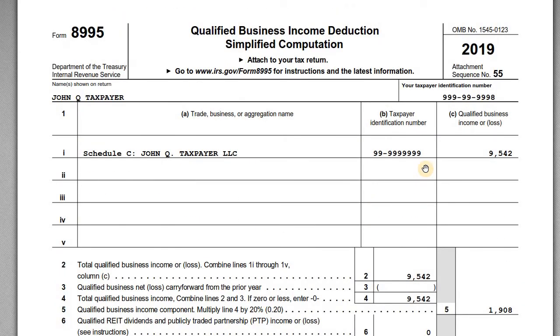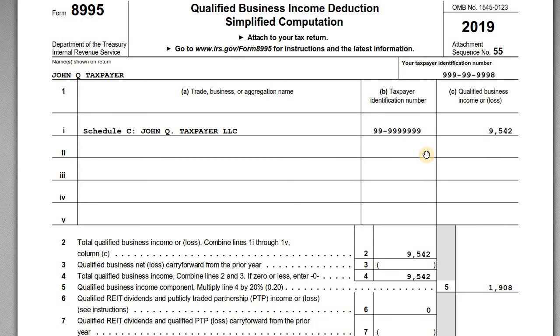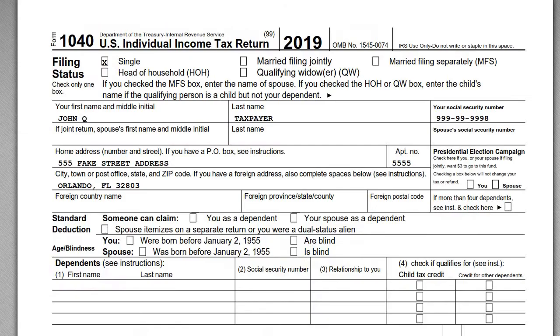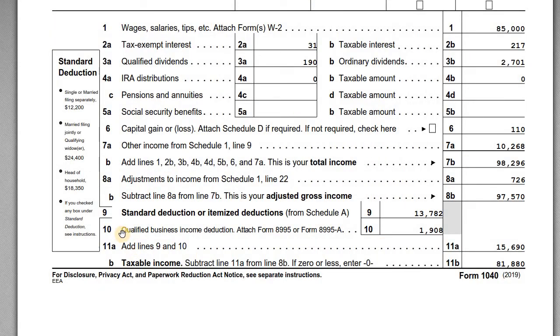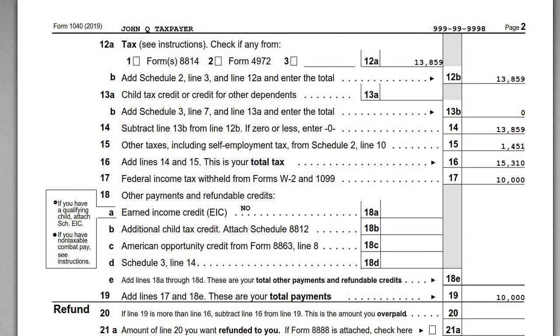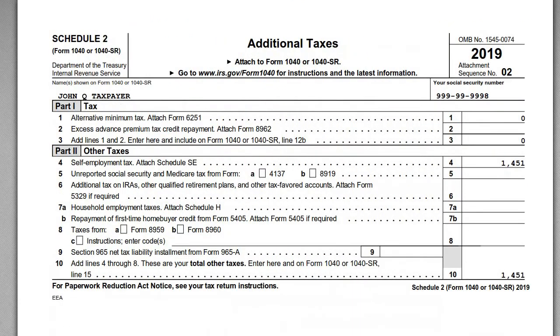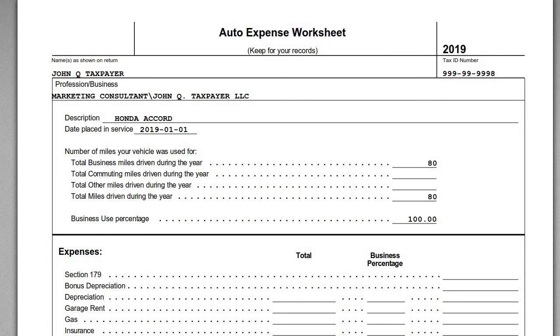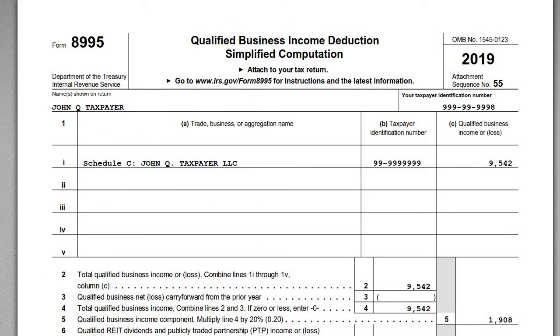And then new for post the tax reform in 2017, we have the QBI deduction. So John's got his QBI or loss amount there that's computed above. And so he gets an additional deduction on page 1 of his 1040 here, right? So line 10, qualified business income deduction and arriving at his taxable income. I have another video on QBI for self-employment purposes, but also for S corps and partnerships. So go check it out if you want to learn a little bit more about the QBI deduction for qualified businesses. So I think that covers it.